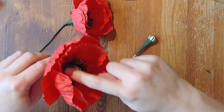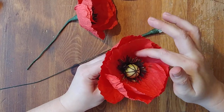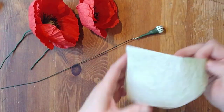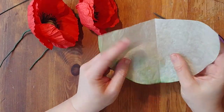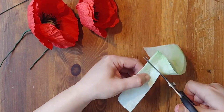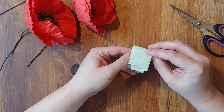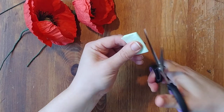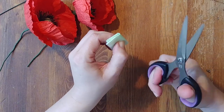We need to make the eyelash fringe for around the centre. We're going to do this two ways — I have two tones here, the black and then little hints of the same wispy green, just to add a little depth and dimension. We're going to take more of your tissue or coffee filter in the light green you used in the centre, cut out a nice rectangular shape — doesn't need to be perfect — fold it in half and do some fringing. The folded side goes on the bottom.